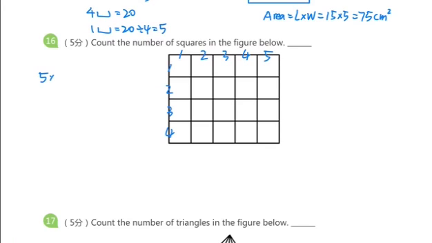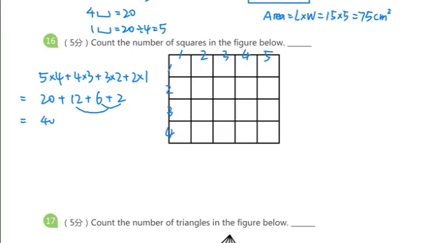And then what we need to do is count it in descending order. So then we have 4 times 3, and then plus 3 times 2, and then plus 2 times 1. So until we get 1, we stop here. So now we need to find out the sum of it. 5 times 4 equals to 20. And then 4 times 3 equals to 12. 3 times 2 equals to 6. And plus 2. See here, we can find out the final answer. So 6 plus 2, which is 8. 8 plus 12 is 20. So 20 plus 20, the final answer here should be 40. So the answer for question 16 is 40.